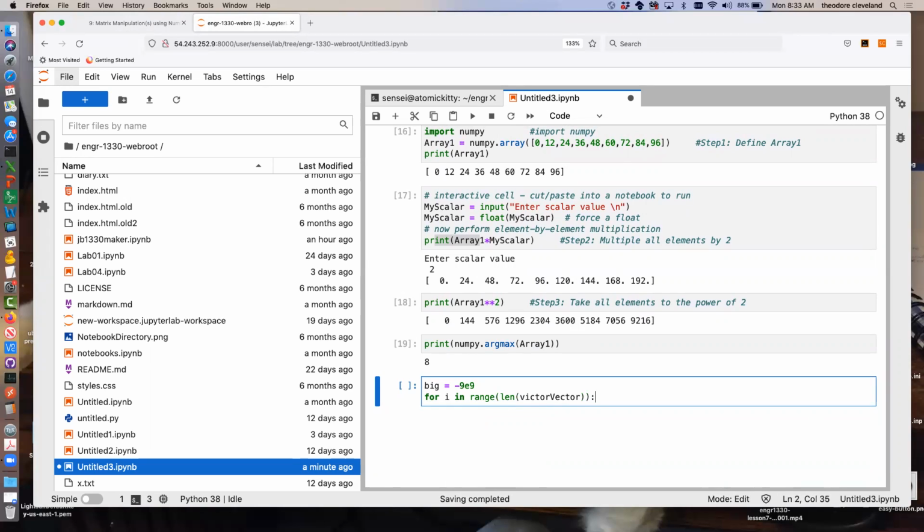So what that's going to do is give us the ability to look through the contents of the vector one thing at a time.